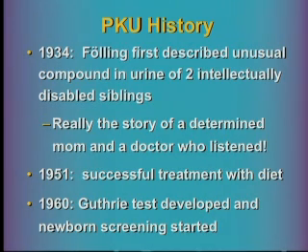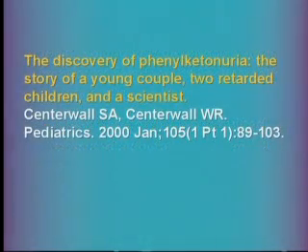The first successful treatment was with diet in 1951, and I was not practicing then, although people think I was. And Robert Guthrie developed the test in 1960. He developed the Guthrie card, the blood spots that we use today. Oh, this is the reference, and if you get a chance, I would look it up. It's the story of this mom who persisted in finding out what had happened to her children, who became progressively more and more intellectually disabled with time. I'll give you a second to write that down.